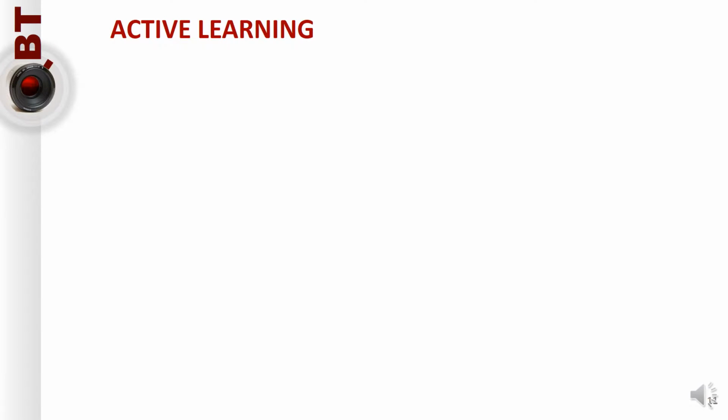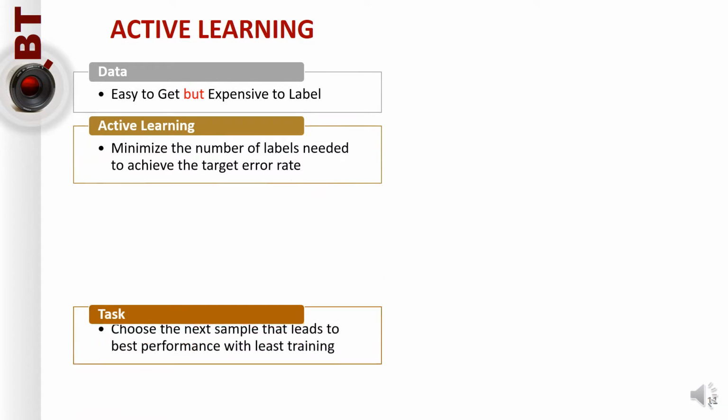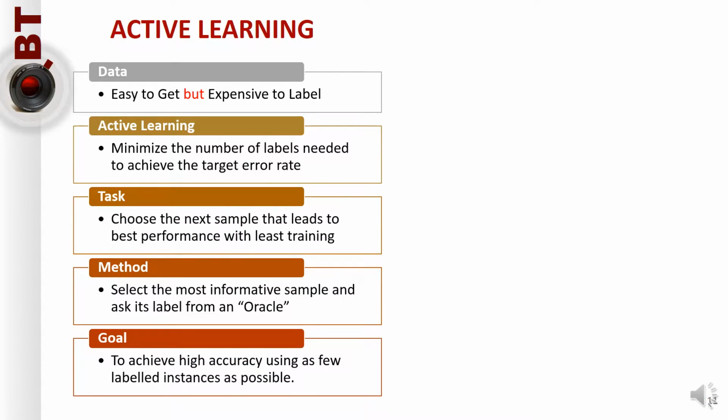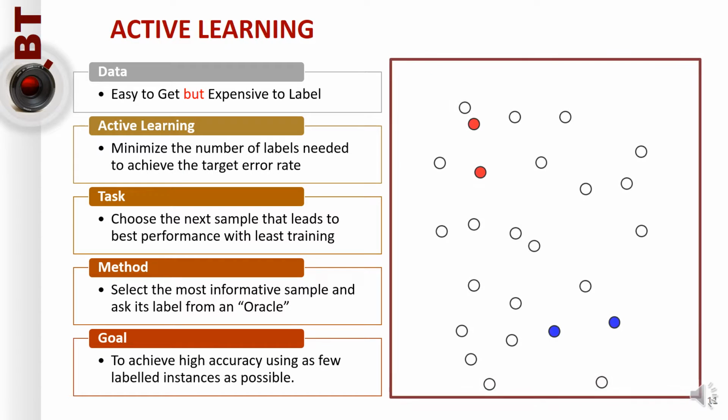Let me refresh your minds quickly on active learning. In many domains, obtaining data is relatively easy and cheap, but labeling them is rather tedious, complicated, or expensive. Active learning is a discipline of learning that minimizes the number of labels needed to achieve the target error rate. Given a pool of unlabeled data, an active learner selects a subset of samples and asks an expert or oracle about the label. Then it trains itself with the labeled data and chooses the next subset of data in light of the added information to the tracker. By doing so, the learner has been shown to achieve a desired error rate very quickly, sometimes even exponentially faster than random sampling. Let me show you a conceptual demonstration using a linear SVM.